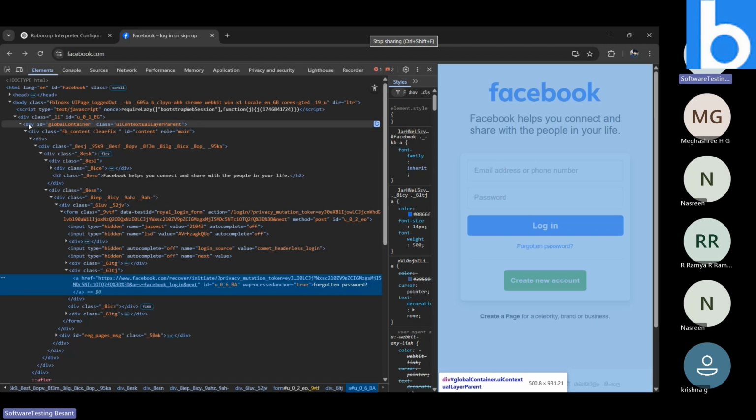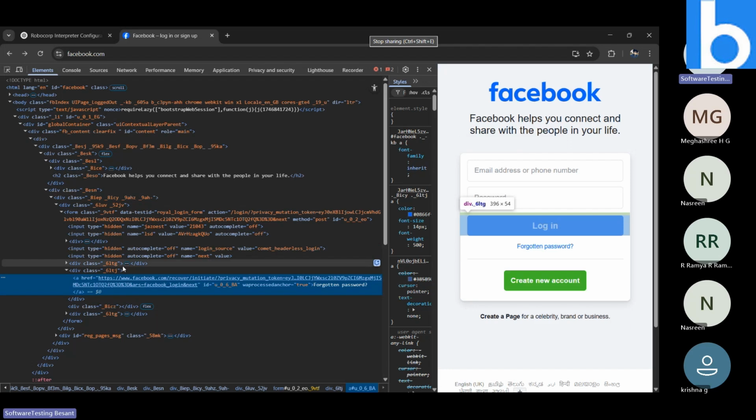But the challenge here is that tags will be duplicated 99% of the time. Very, very rarely, when we want to interact with an element, that element is implemented under a single unique tag. Most of the time there are duplicates.